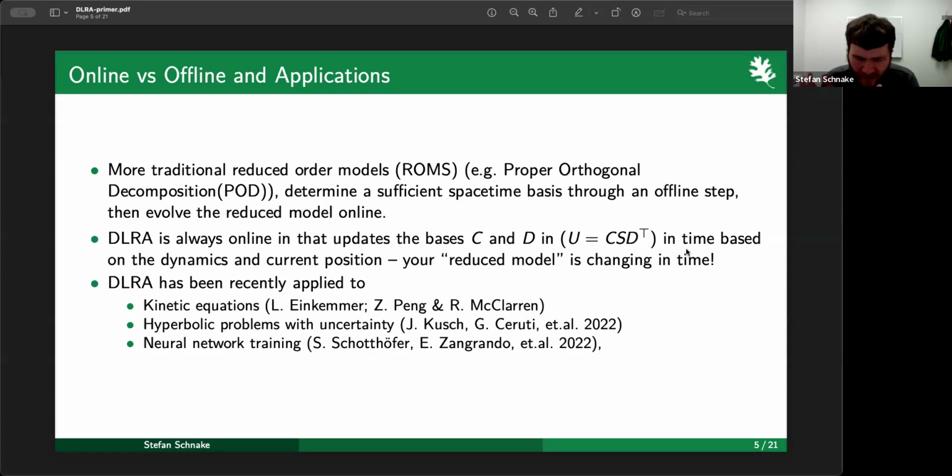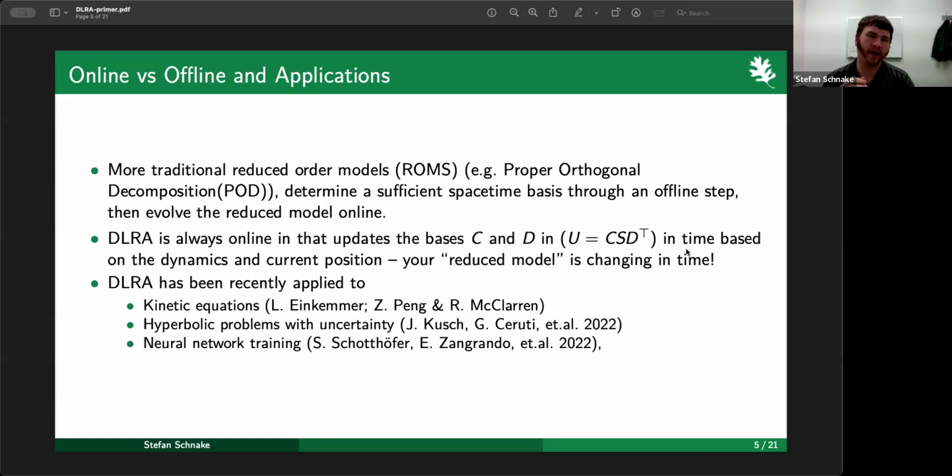A difference between this and other methods: you could classify dynamical low rank as a reduced order model, in the sense that I'm trying to take some full order system and reduce the complexity of it to some specified basis. But unlike reduced order models like POD, proper orthogonal decomposition, which take snapshots in configuration and time space over multiple simulations and take a giant SVD offline to create some optimal space-time basis, which you then use as your reduced order model for the problems that you want to test. So you have this massive offline step, and then a much quicker online step for stuff like POD.